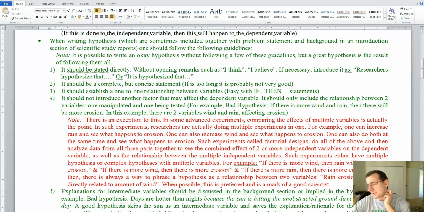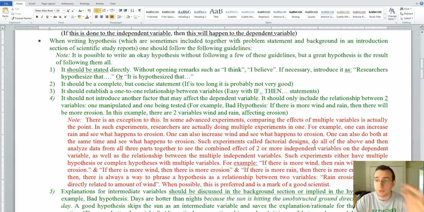First of all, just like you're not supposed to use personal pronouns when you're writing a scientific paper, there is no need to introduce your hypothesis by saying those middle school things like, oh, my hypothesis is, or I believe that, or I think that, or researchers hypothesize that. There's no need to do that. After you're done discussing your background, you can just go, boom, that's what I think the relationship between the variables is. So I talk about acid rain, I talk about tomatoes, and then I just state, the more acidic, the less growth. It's a simple statement that establishes the relationship.